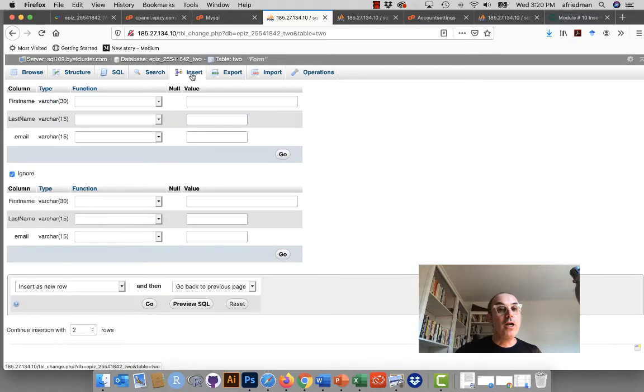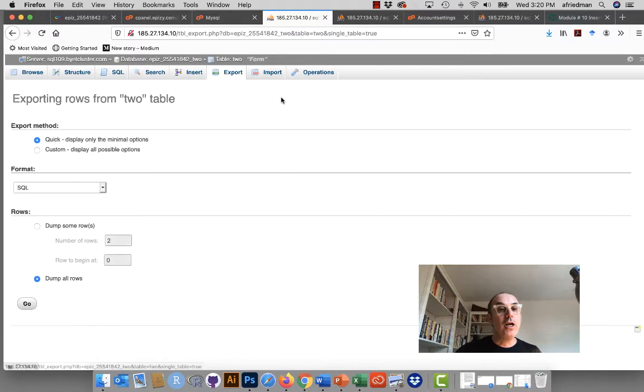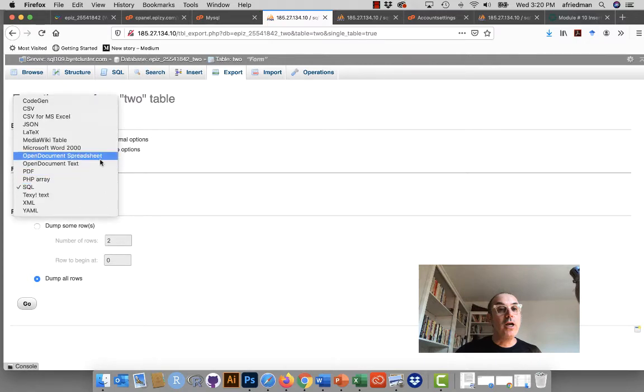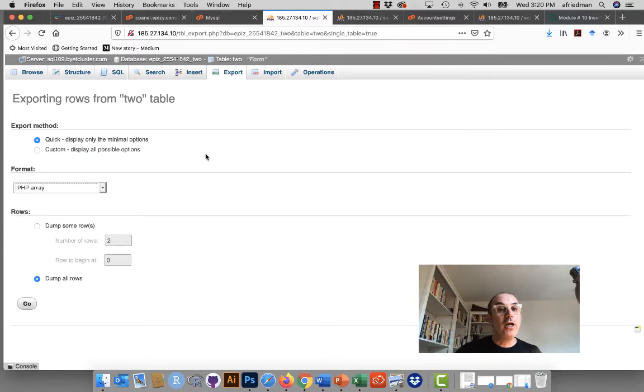I'll be able to insert that. I'll be able to export it. Example, I can export it as SQL. I can export it as a PHP array. So all those things are important because this is the structure that you're going to work with in your database, and you need to be familiar with that.